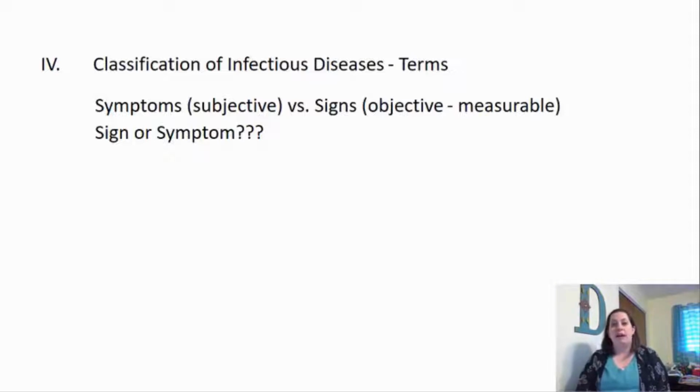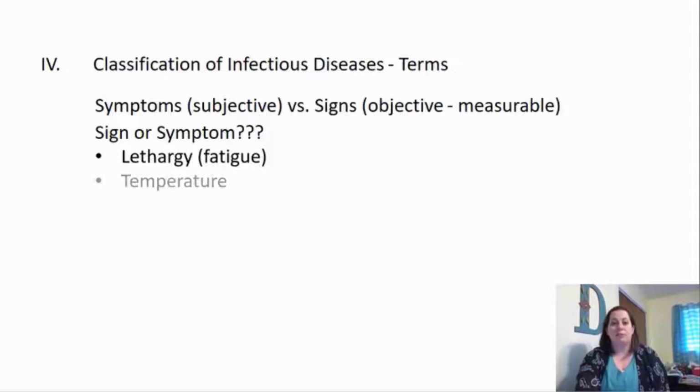Those are things that you can actually measure and you can see them there. So I have a little thing here that talks about signs versus symptoms. Which one is which? If we look at the first one, lethargy or fatigue, this is when somebody tells you that they just feel tired. This would be considered a symptom, because it's not something we can really measure. We have temperature. Temperature would be a sign.